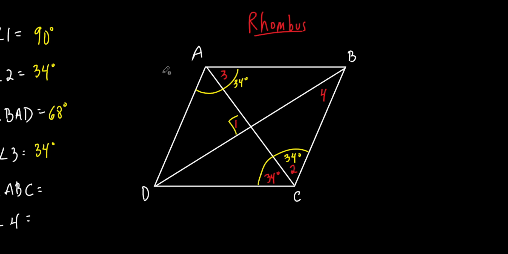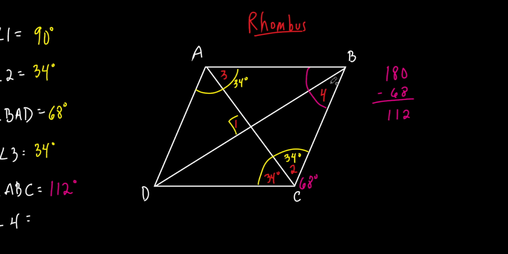ABC, where's that? ABC. Let's do that in a different color. So ABC is that big angle right there. Remember, this whole thing was 68, correct? Right. So how do you find this one right here? Now you do have to do some math on this one. What's the math? 180 minus 68. And that's 112, right? Yep. So that whole thing right there is 112. So that's ABC.